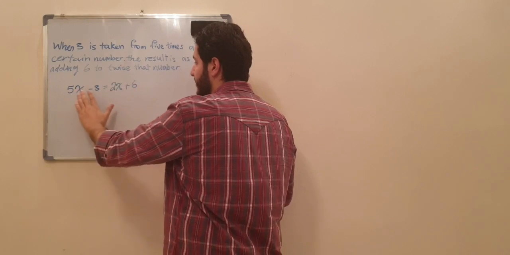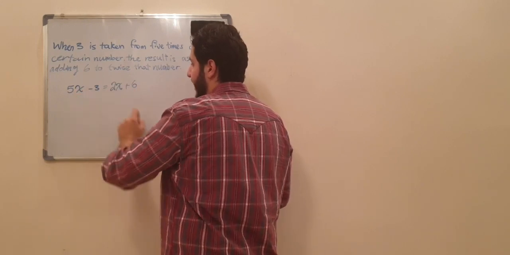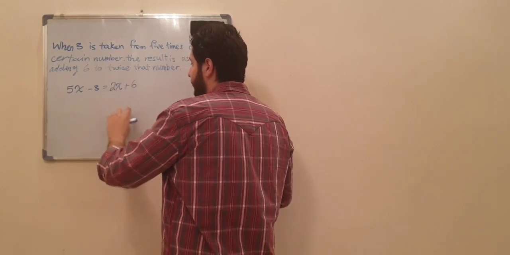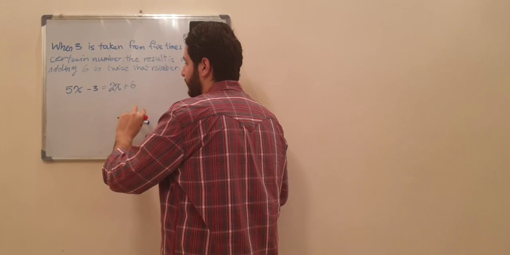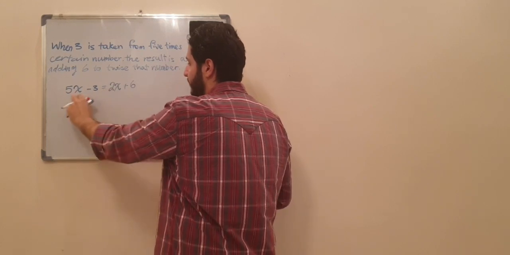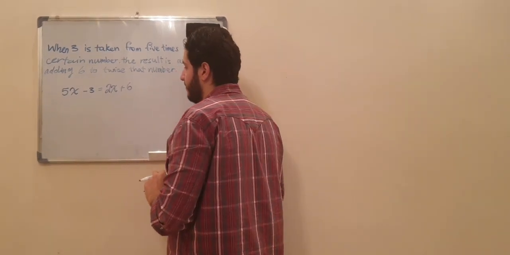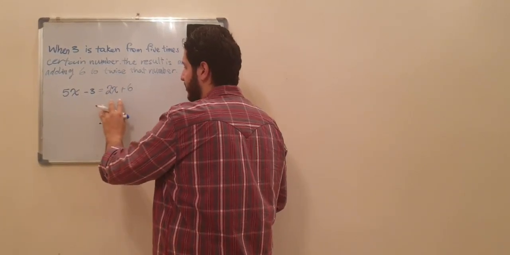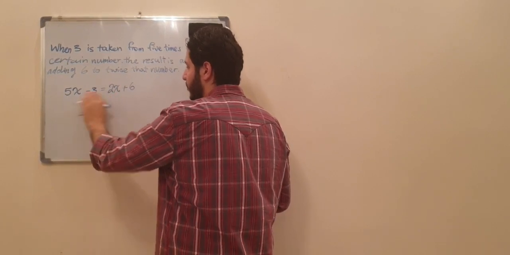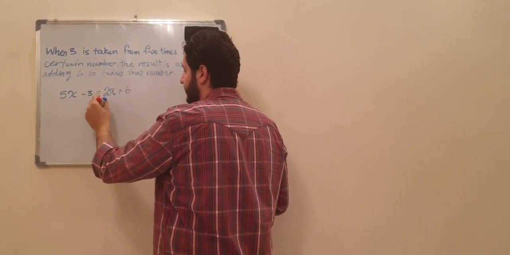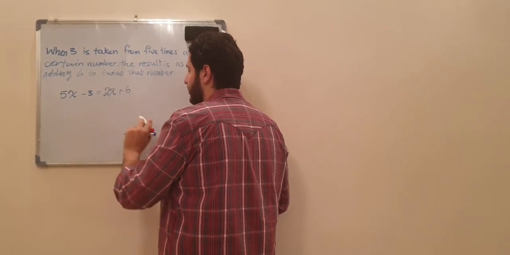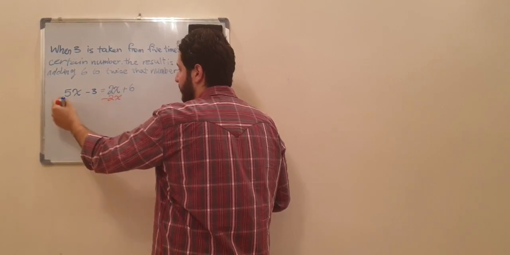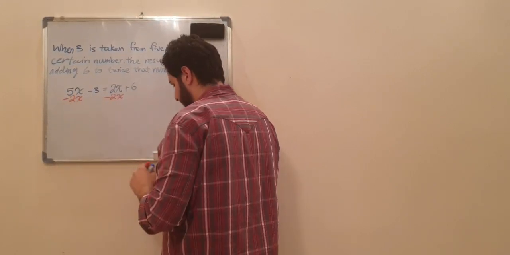Now, starting to solve this equation, you have two terms that have variables on both sides of the equation. So to solve this kind of equations, we need to cancel one of the terms that have variables in them. And the notes that we had in this particular lesson, we said that when both of them are positive, we're going to cancel the smaller one. So I'm going to cancel the 2x. To cancel the 2x, I'm going to subtract 2x from both sides of the equation.